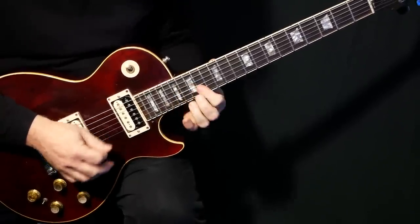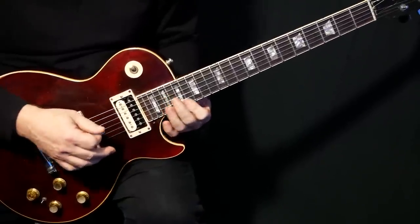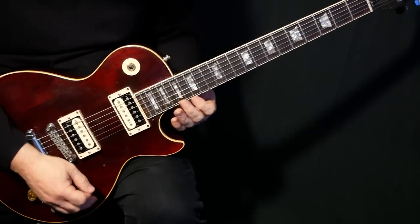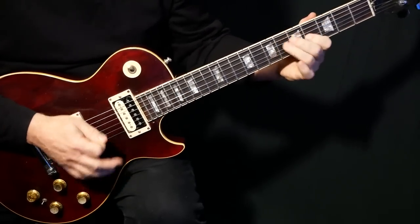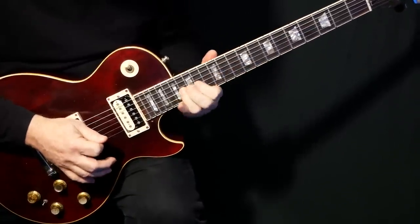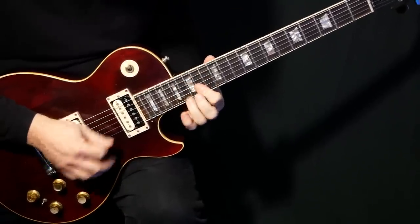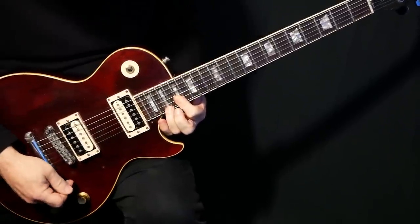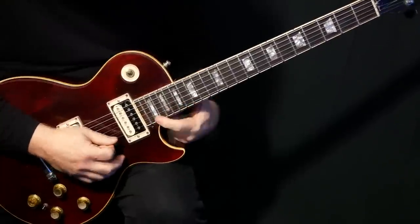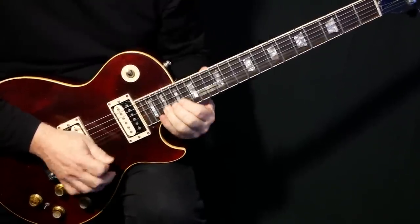And that is really cool. I really like that because it's very powerful. You know, you've got the B string, bouncing off the B string, everything is ringing. Okay, now we're gonna go. We're gonna bend that.